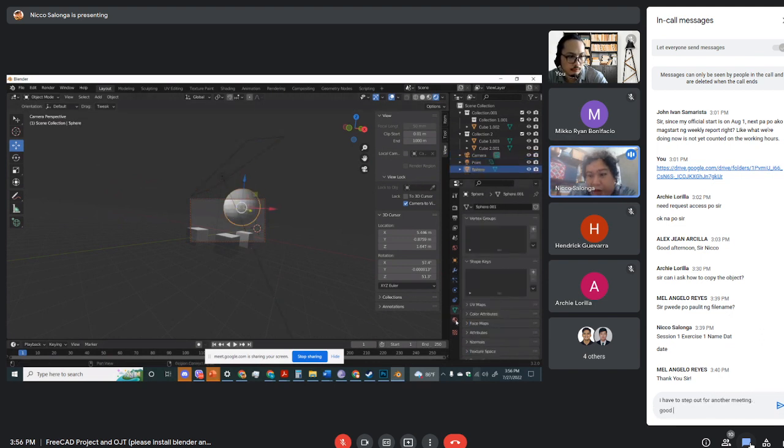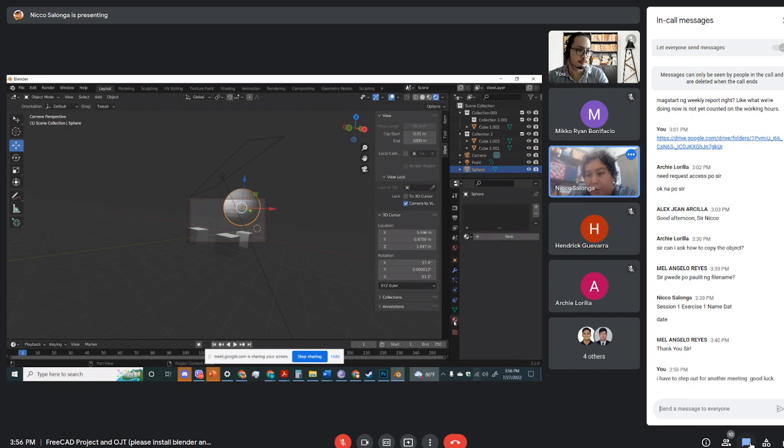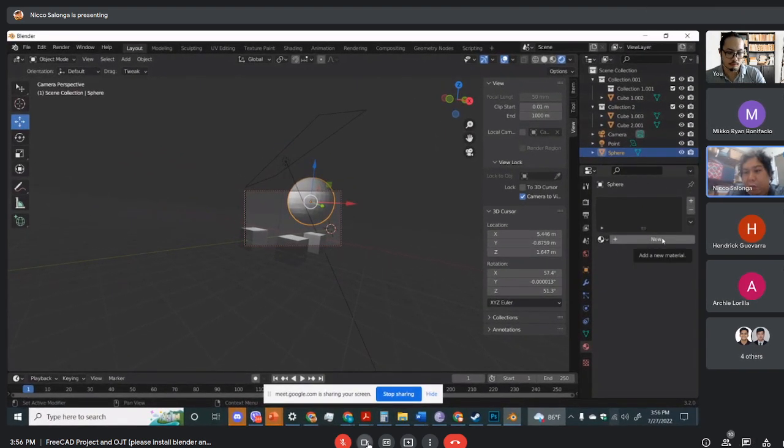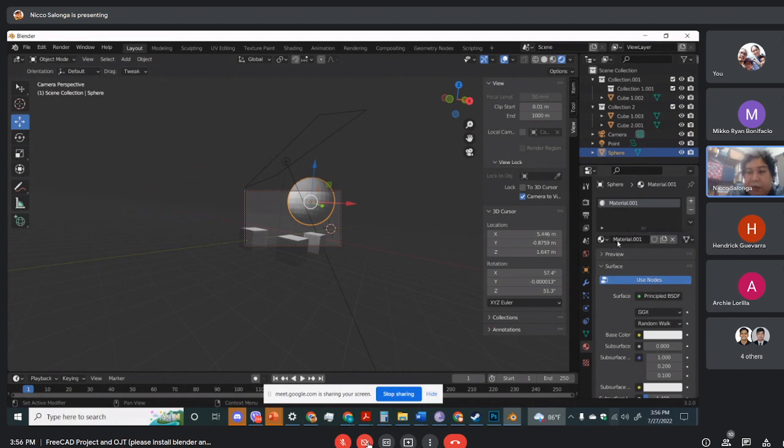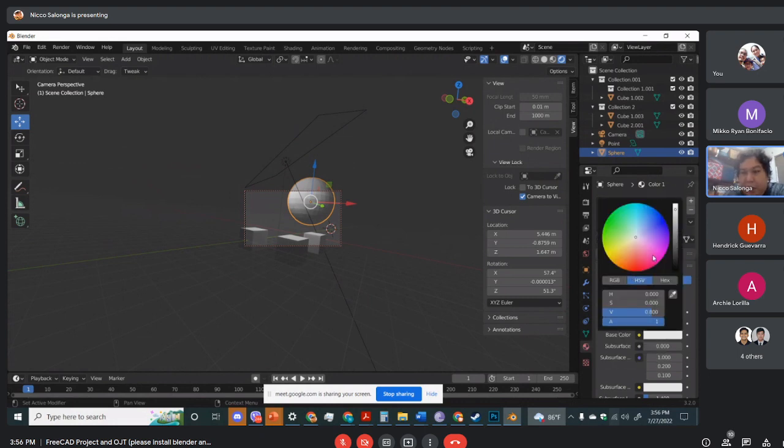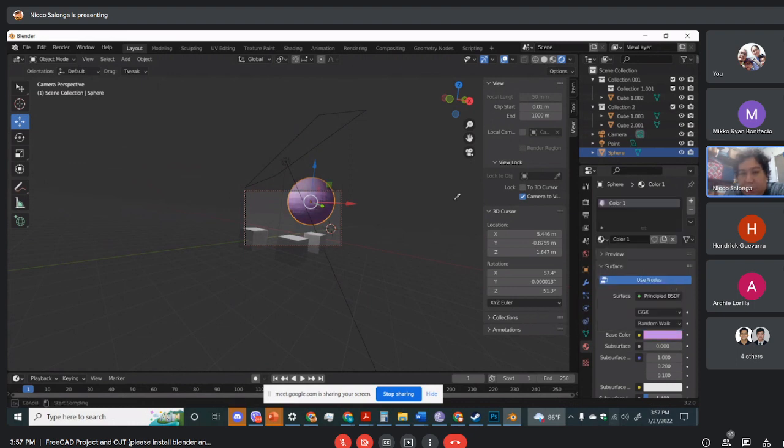We're going to make a material for it here in material properties. You click on this. There's nothing there. We don't have any materials yet. You press New and a material comes up. You can name it. I'll name mine Color 1. And then for now, you could click here and change its color. There's RGB, HSV, hex, whatever you want, but I'm more used to RGB. You could also use this if you like the color of this thing.